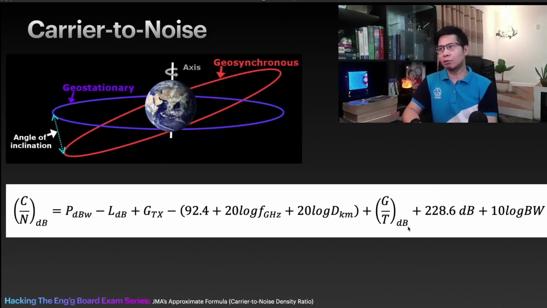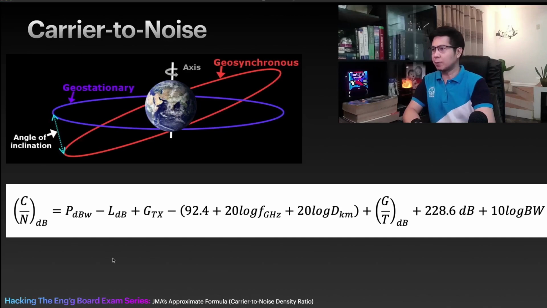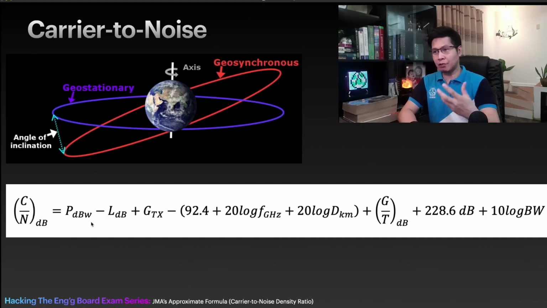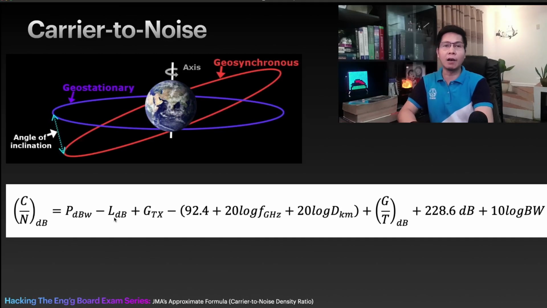First, let's discuss yung carrier to noise ratio. So, the formula for carrier to noise ratio is, nakikita nyo naman sa presentation. So, this is the formula for the carrier to noise ratio. That's equal to the transmitter power. This one is the ideal formula, ito pa yung hindi pa natin masyadong kino-consider yung iba pang mga klase ng losses. But in this formula, the transmitter power is in dBW minus the transmission line losses. Madami kasing mga klase ng losses eh.